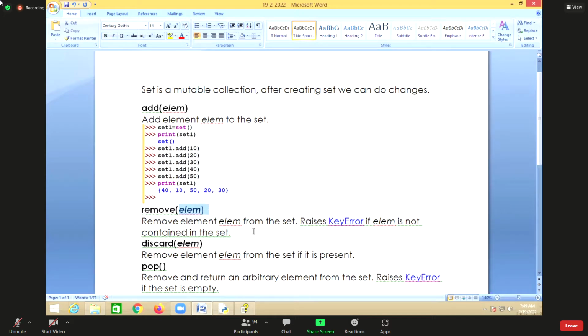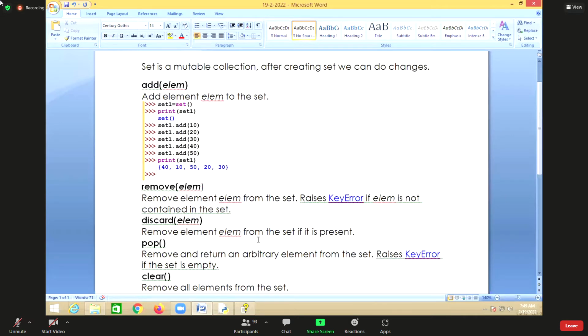If the element is not there, it raises which error? Key error. If the element is not there within the set, it will raise a key error. So remove raises key error if the element is not contained in the set.